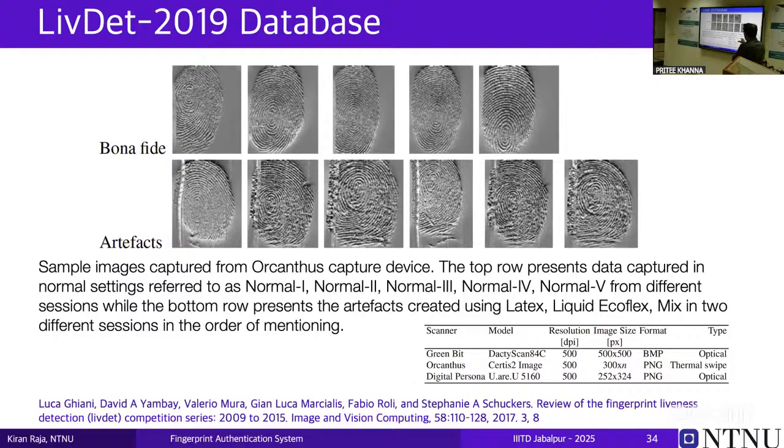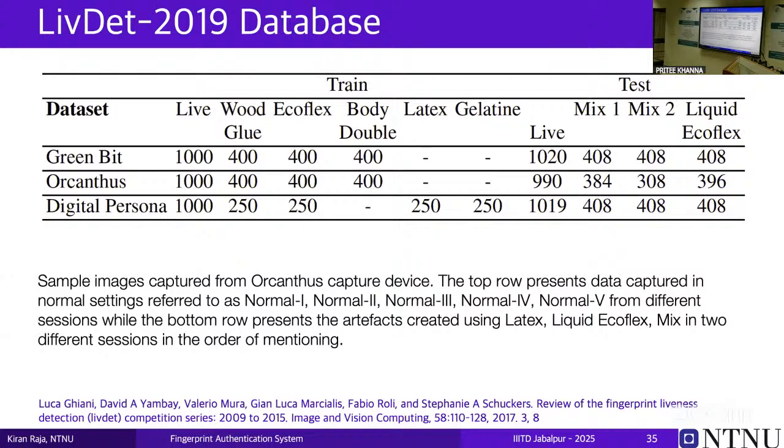So in the rest of the talk, we will focus on these three different data sets. And here you also see that there are different kinds of sensors. One is the thermal one, the capacitive one that we spoke about, and the other two are optical sensors. And the data that you're seeing here will vary across different sessions.